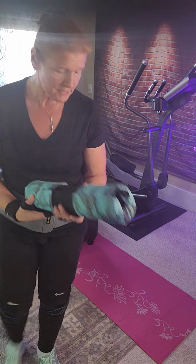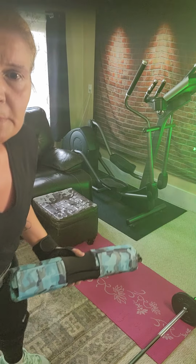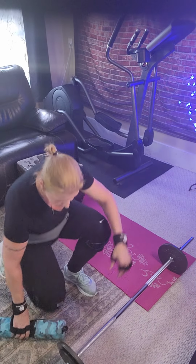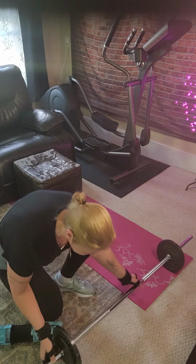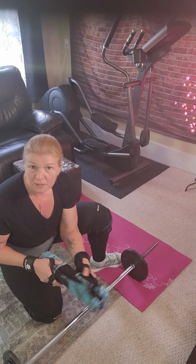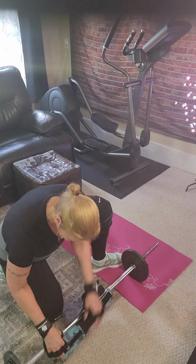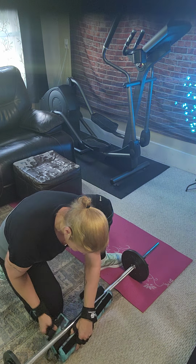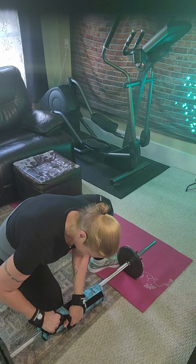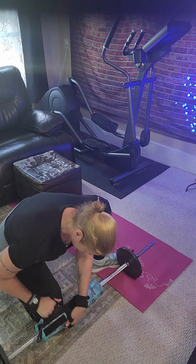Okay, squats with barbell. I'm gonna show you guys how this works if you don't know. Let me put you guys down here so you can see a little bit. Just tighten these up a little. These get a little loose, which is okay. They just clank. So this just opens up like that. Can you see? And it just goes on like this. You gotta make that noise when you put it on. And the Velcro has to be good and strong to keep it in place, you know? Tighten this one.